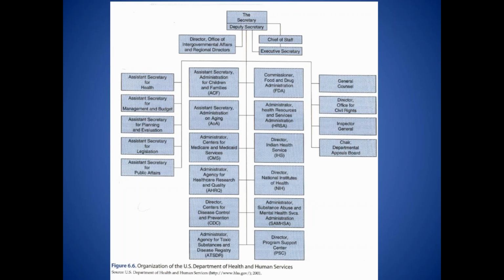If we look at the executive component, I began by talking about the President. There are a number of agencies of government within the executive branch that are involved in the implementation of law and regulation. This is a schematic that simply shows the units within the U.S. Department of Health and Human Services. There are a variety of other units of the executive branch that are involved in public health, which I'll share with you in a moment.